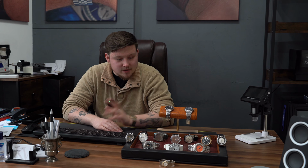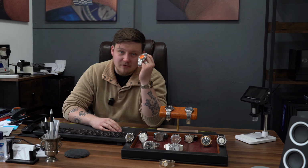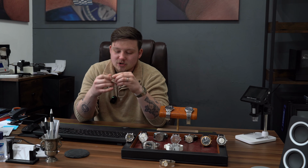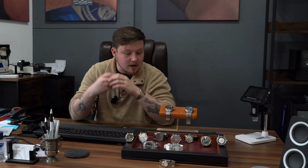Now let's get on to the Doxers, and we have 3 in this drop. Let's start with this one, the one most of you will recognise straight away, the classic 300T Professional Orange with the upgraded bracelet with the adjuster on there. A very good looking watch, very great piece. Helium escape valve as well. As I say, part of the professional line from Doxer. So let's take a closer look at this one.